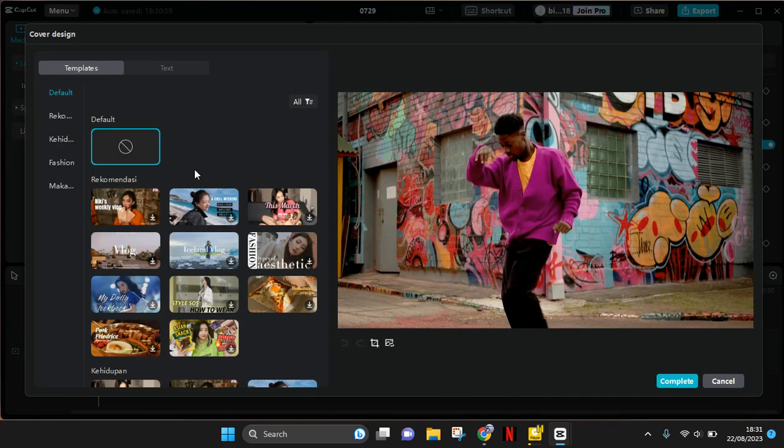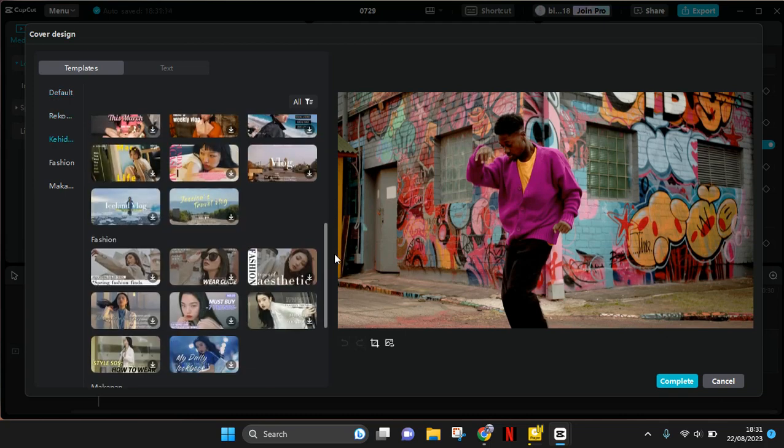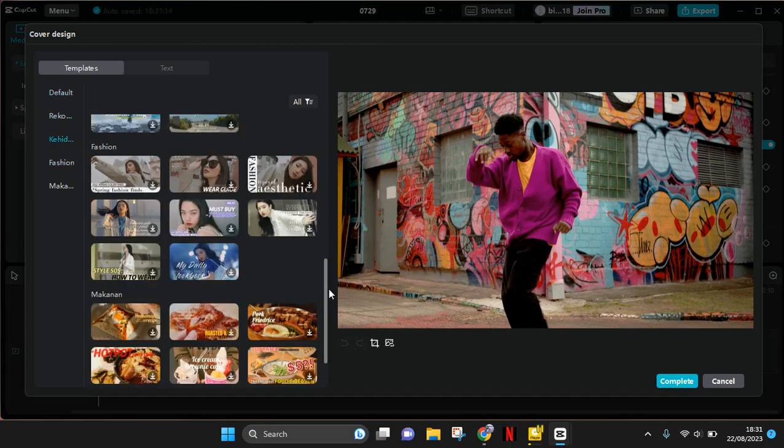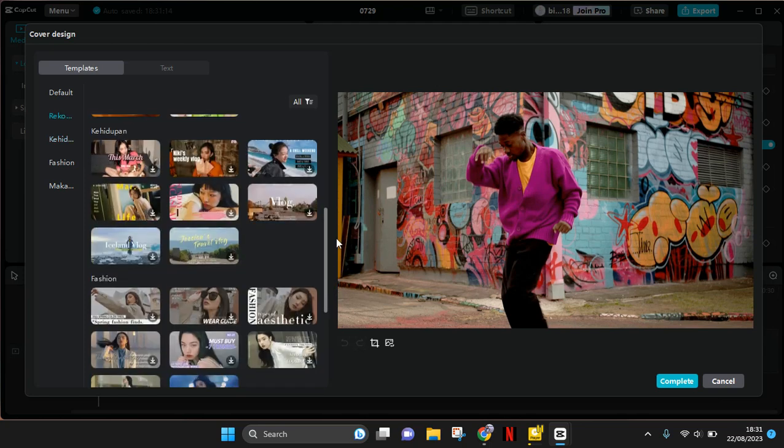Then in here, CapCut also provides you with templates that you can freely use for your cover photo. So for example, I'm going to use this one. Download the template first.